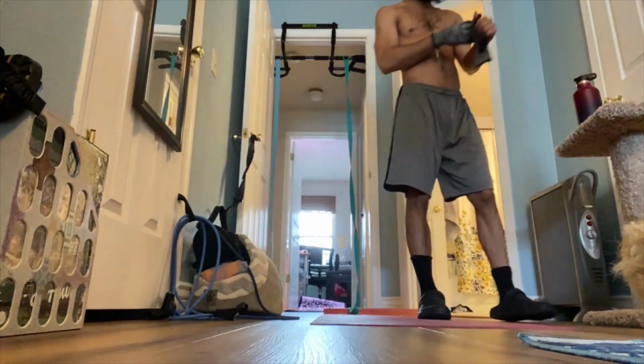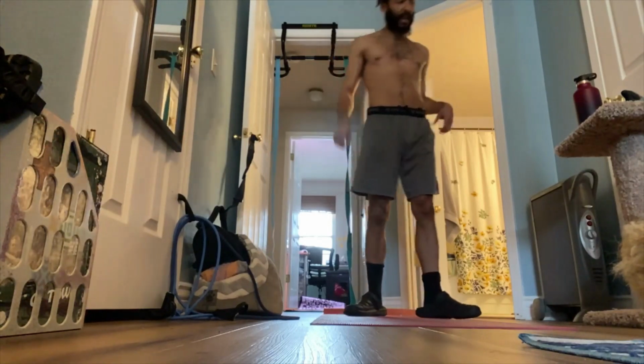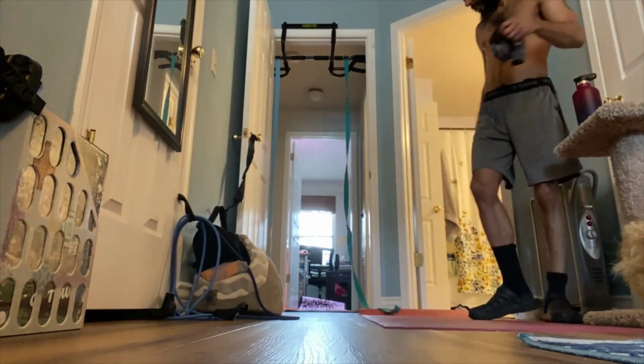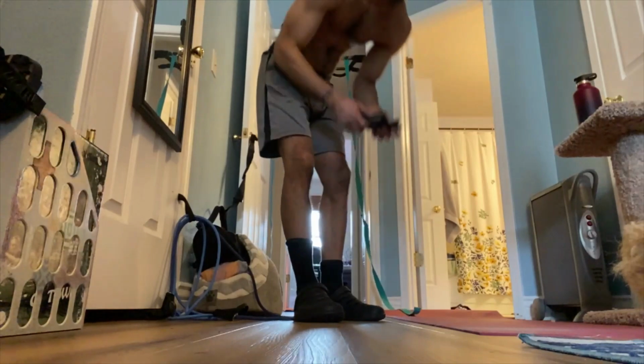We don't get a little baby rest here. Maybe I'll just try and go right into supersetting it with the rows. I love supersets, clearly.